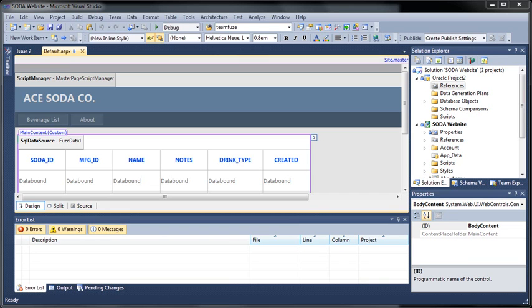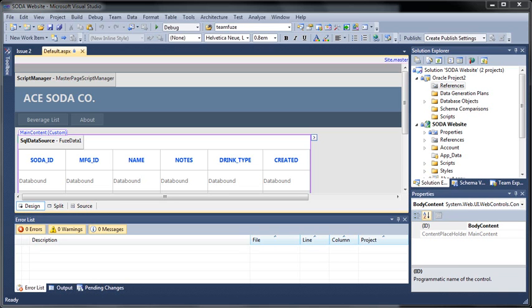Today I'd like to give you a demonstration of Toad extension for Visual Studio as running inside of Visual Studio 2010. The Toad extension for Visual Studio is designed to enable all of the database functionality inside of Visual Studio 2010 for the Oracle database. So let's take the case of a small soda manufacturer, a soda company. The soda company has an ASP web page which is driven by data in an Oracle database.